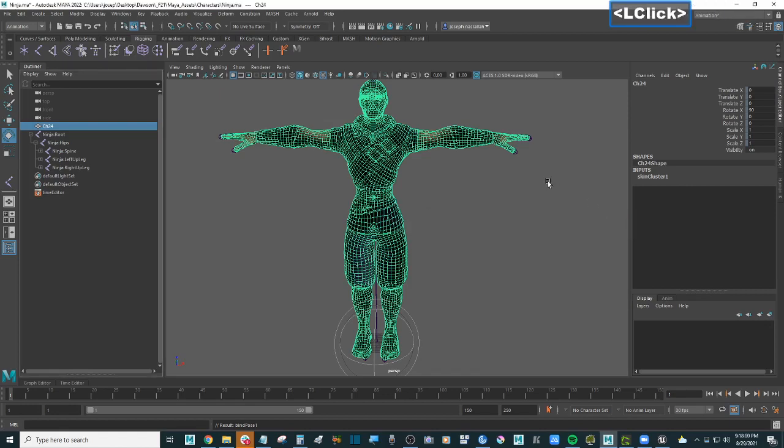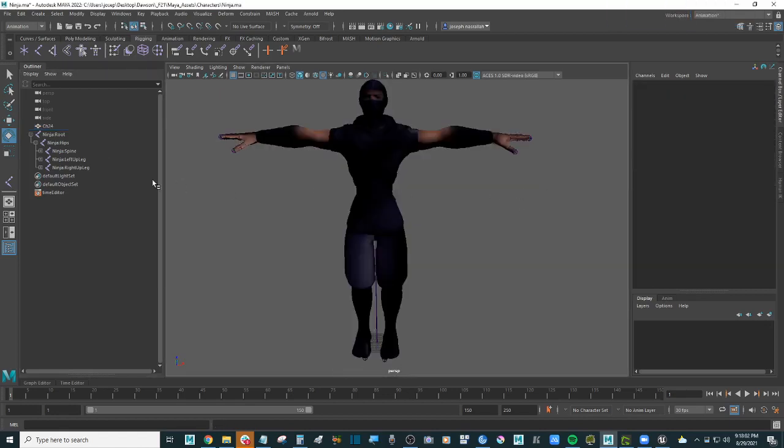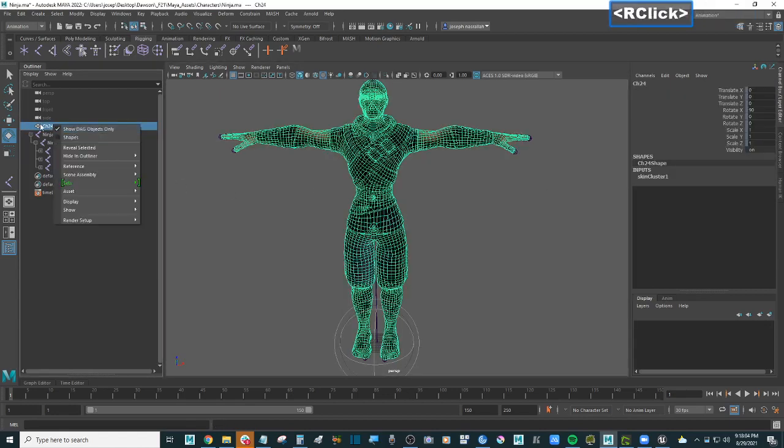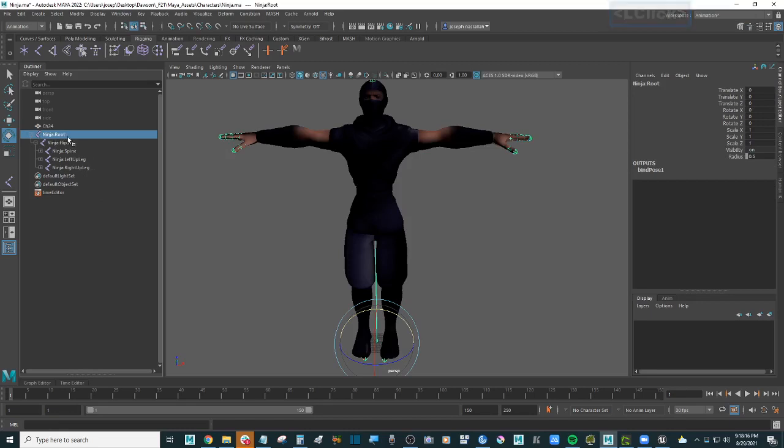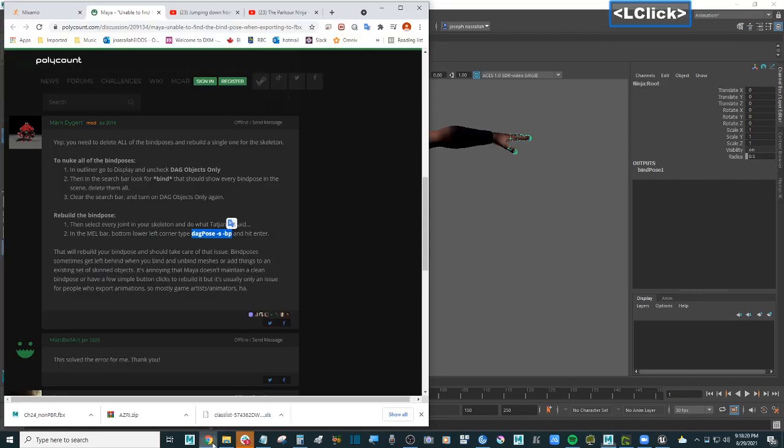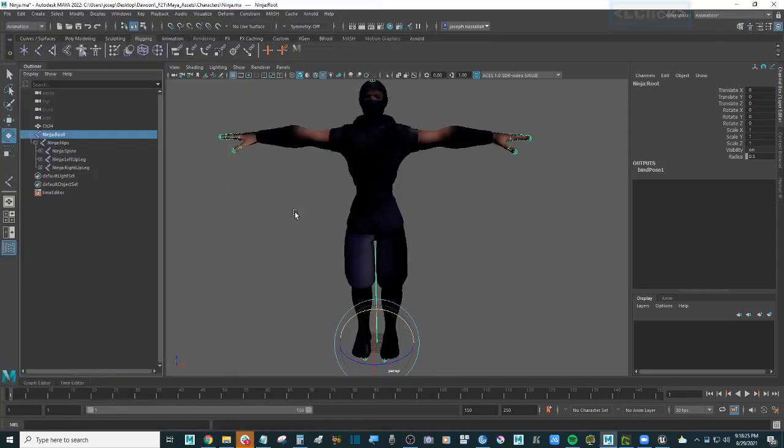So now if you're importing a new character, you do these steps: show DAG, delete the bindpose, obviously after you create the bone, and then run the script after selecting all the joints. Okay. So anyway, I'll paste this information in the video and in Moodle, so you guys remember the instructions, but it's in the video as well.